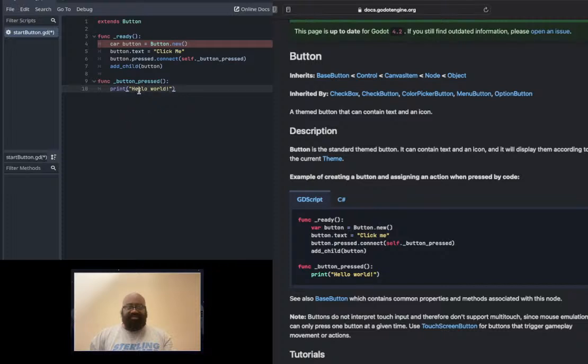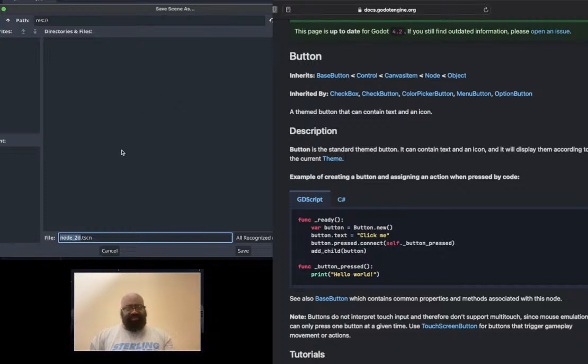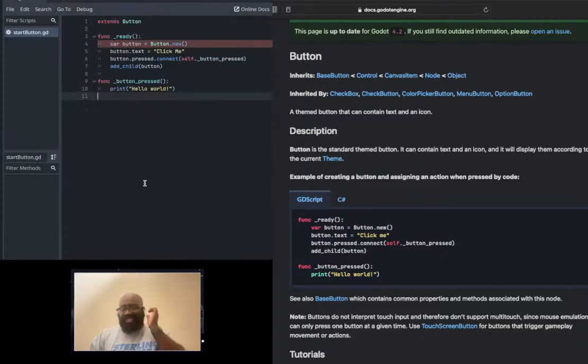I want to save. Okay. But it's saying it's unsaved. Oh, because the scene's not saved. So let's do this as main, or UI main, maybe? I don't know what's going to make sense. So kind of just naming stuff and doing stuff and hoping that things work out.